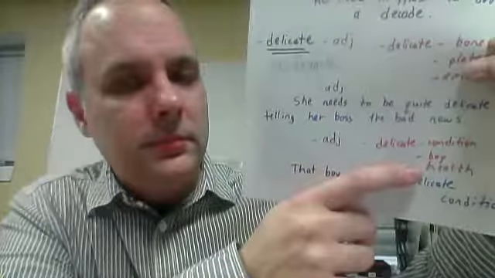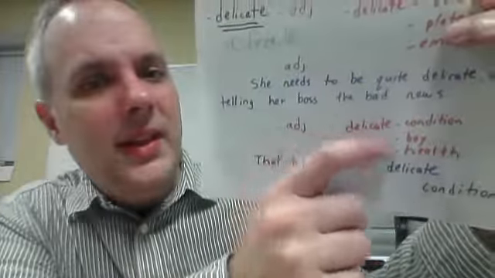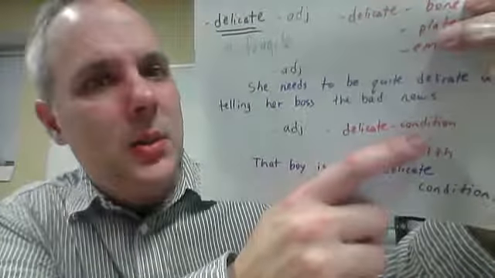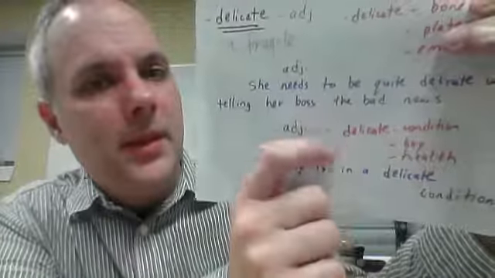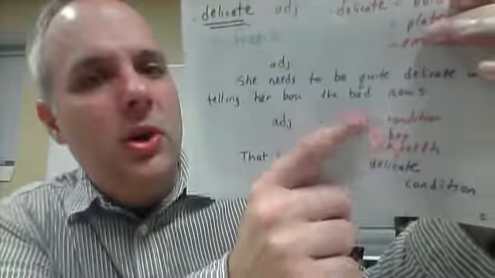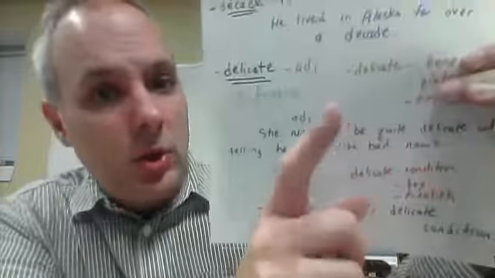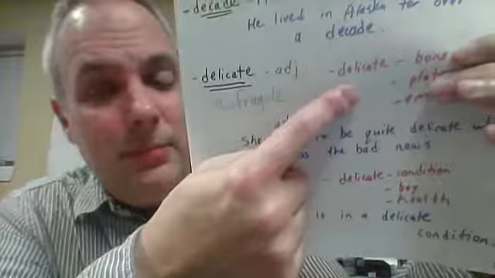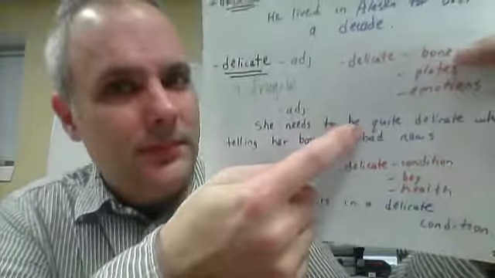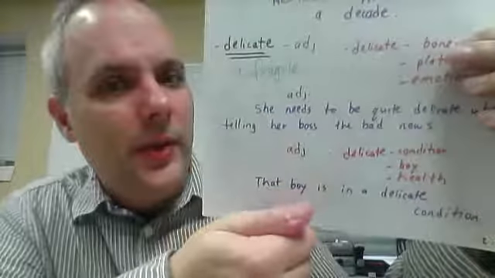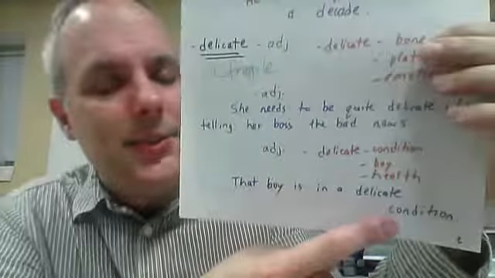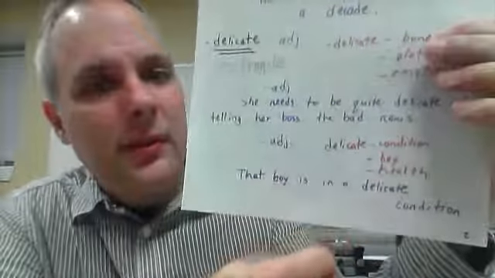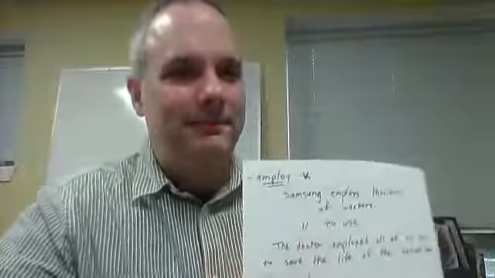Delicate. Also delicate has a third meaning, and it means like unhealthy. Okay, so delicate, he is in a delicate condition. It usually means that he's quite sick, maybe in the hospital, okay? Delicate boy, delicate health. These all could also mean that someone's unhealthy, okay? So, to repeat, delicate has three meanings, all adjectives, okay? Easily broken, you have to be careful. And here, this means unhealthy, okay? That boy is in a delicate condition. Here means unhealthy, okay? So, delicate, useful word. You need to learn these useful words, okay?